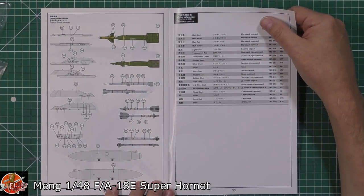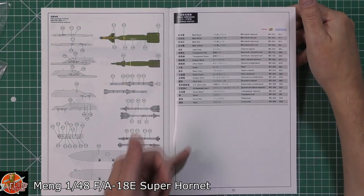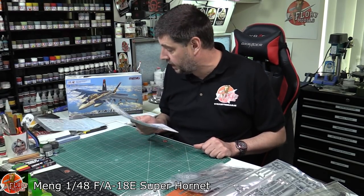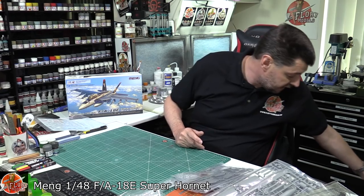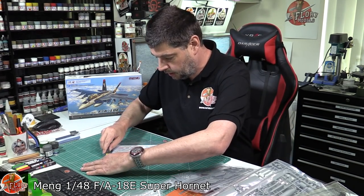So we got all of those fitted down in there as well. So you've got your weapons, your markings and the various bits and pieces. You've got your colour call-outs as well. And that completes it. Looks good. I have to say, all of that looks very, very nice. I can't complain about any of that at the moment, which is most unlike me.